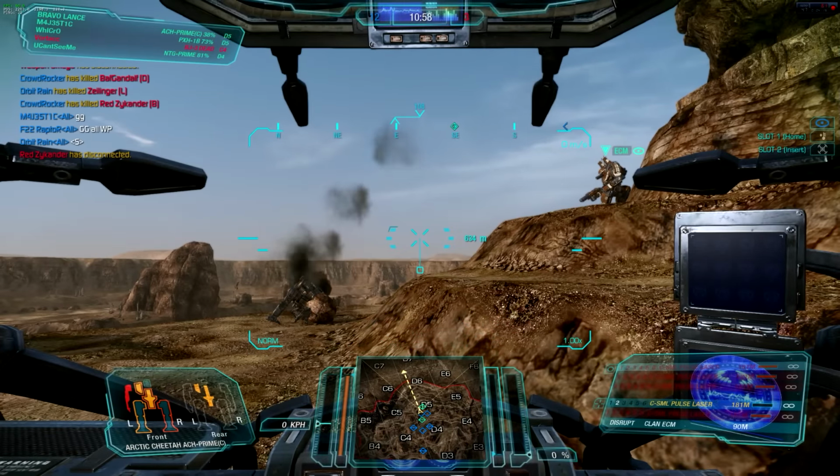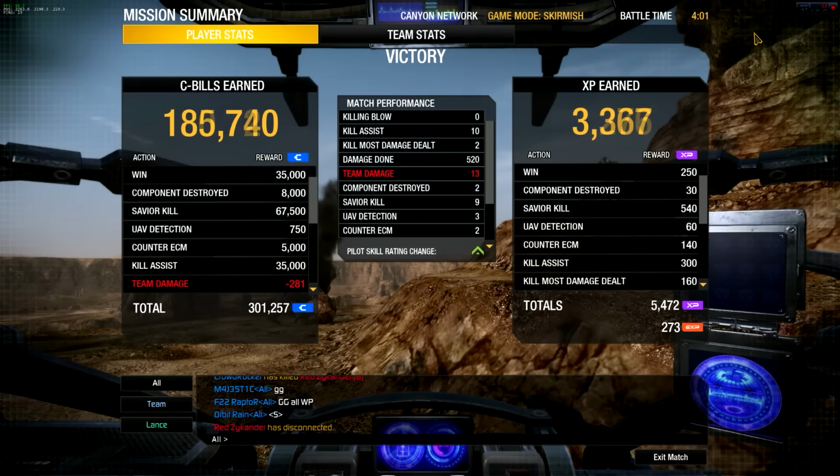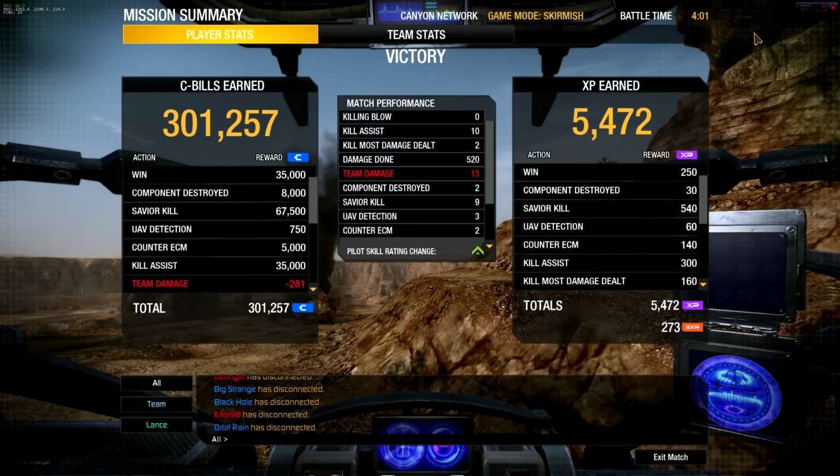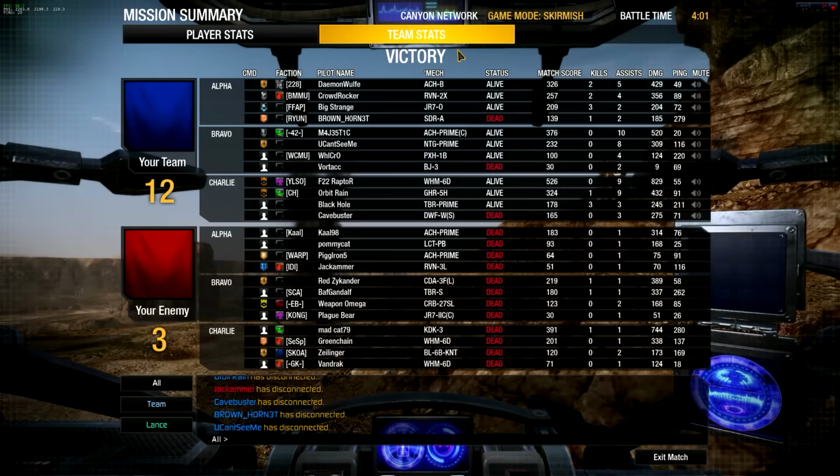That's gonna do it for this episode of the Daily Destruction Tour. I hope you guys enjoyed it. Again, this is the Arctic Cheetah Prime with 5 small pulse lasers, pretty meta. 0 killing blows, 10 assists, 2 times doing the most damage, 520 damage, along with 2 components destroyed. Pretty solid round, pretty well-rounded across the board.